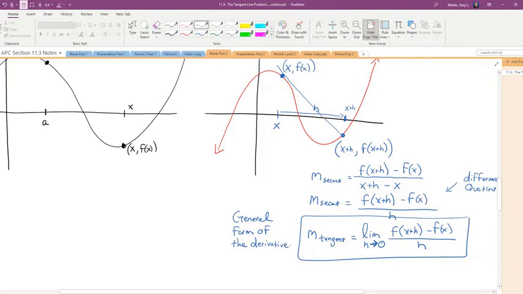So what does this do for us? Well, notice what it doesn't have. It doesn't have a specific value we're finding the derivative at. What this finds is just in general, no matter what x is, this is going to give you the way to find the derivative. So why would we use this?